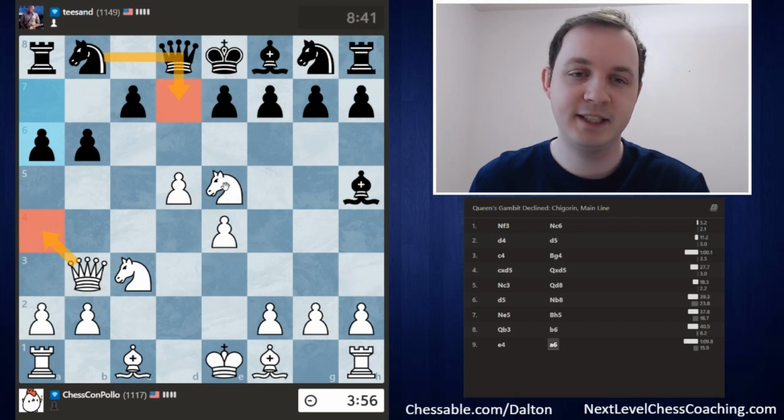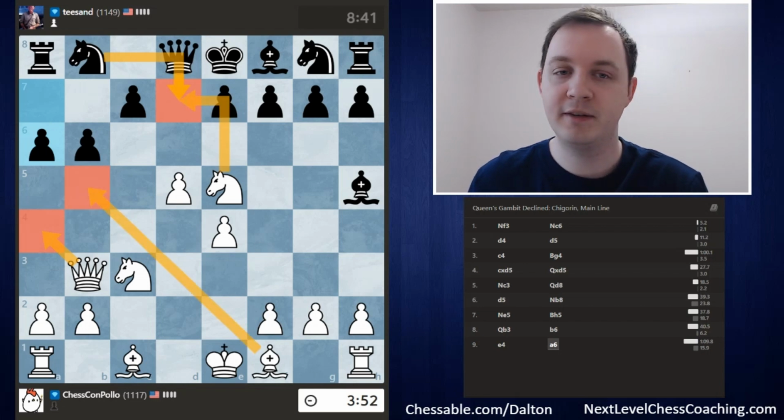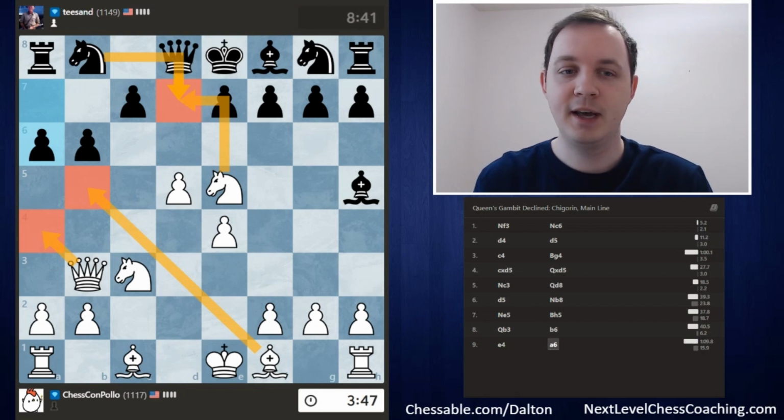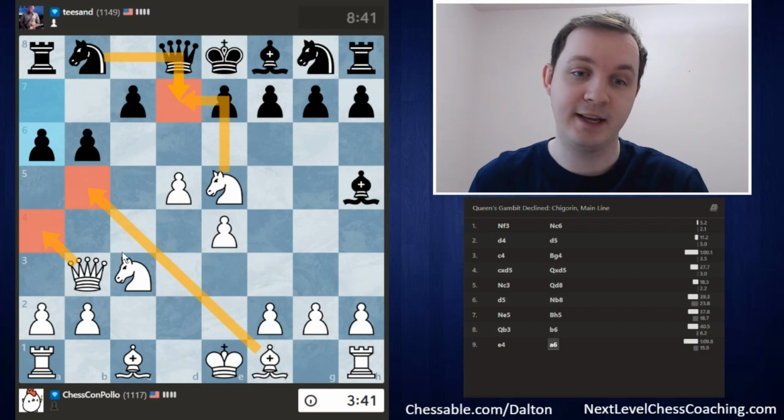But after knight to d7, what I can do here is I can trade the knights, and then play the move bishop to b5 anyways, because once I trade the knights and the queen takes back on d7, the rook on a8 will no longer be protected. And again, if they take my bishop with the pawn, then I will take the rook on a8.